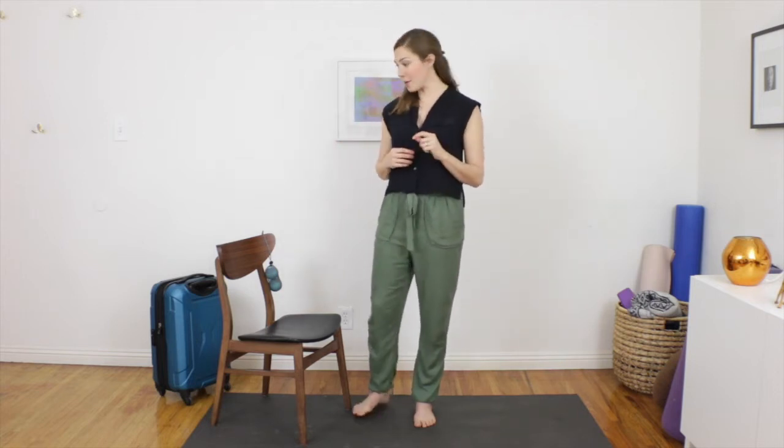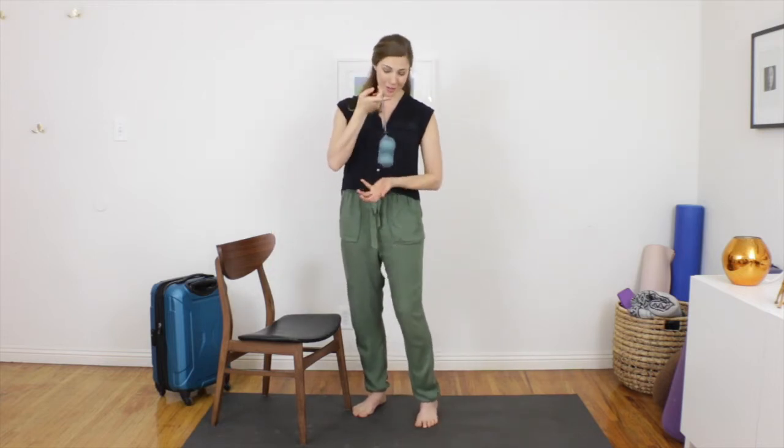So we're going to start with your self-massage balls that I know you're traveling with because they're so easy to travel with. You may not have yoga tune-up balls, but you might have a pinky ball or even a tennis ball. Tennis ball is not my favorite because it's hollow, so it doesn't really meet your tissues. If you only have a tennis ball, use that, but upgrade the next opportunity you have. Pinky balls you can order on Amazon, or yoga tune-up balls. I like them because there's 2 of them and I can really travel with them.